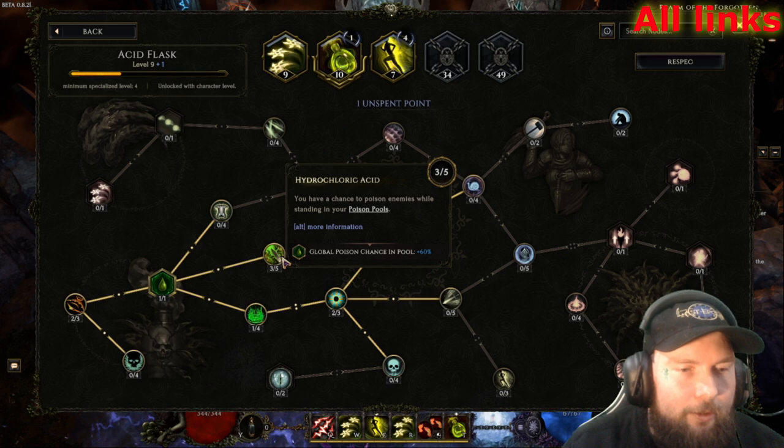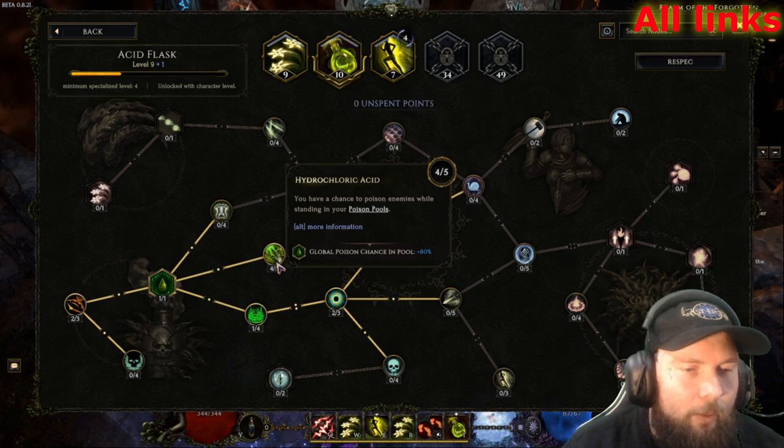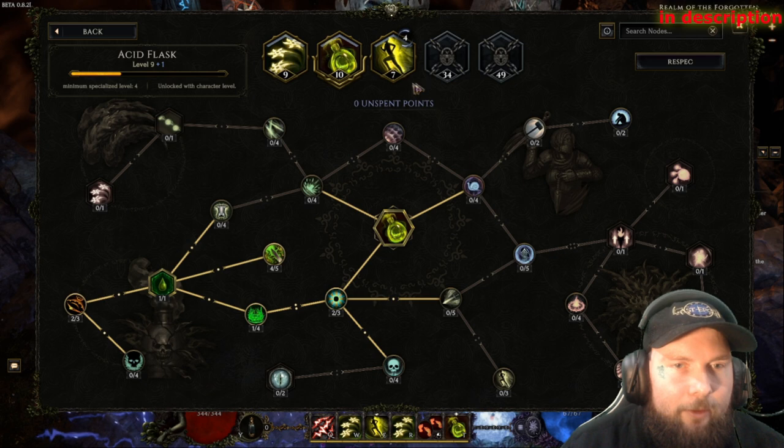And then one more point in hydrochloric acid for a little bit more poison chance. And what this is going to allow us to do is when we are standing in the poison pools, with our shurikens spinning around us, we'll get more poison chance on hit, which will help kill bosses and rares and things that we have a harder time killing.